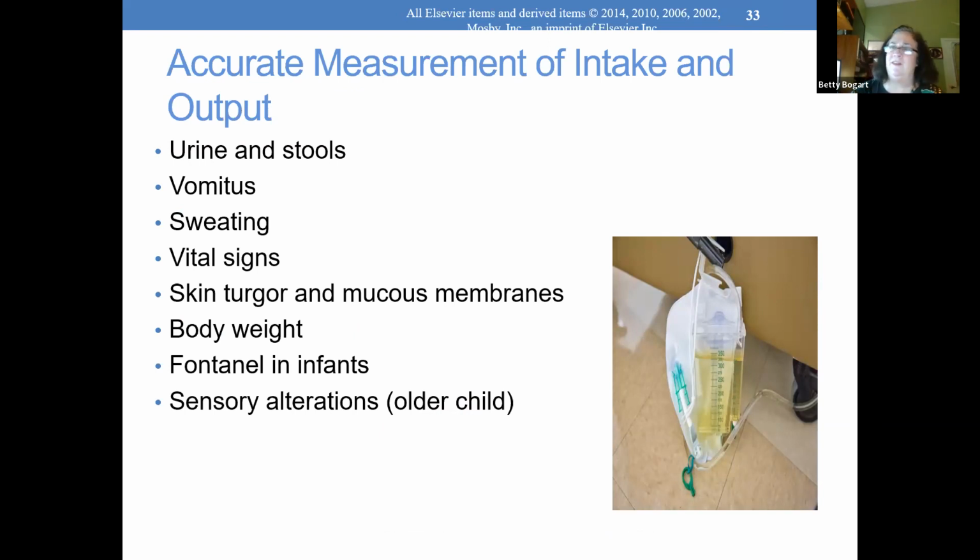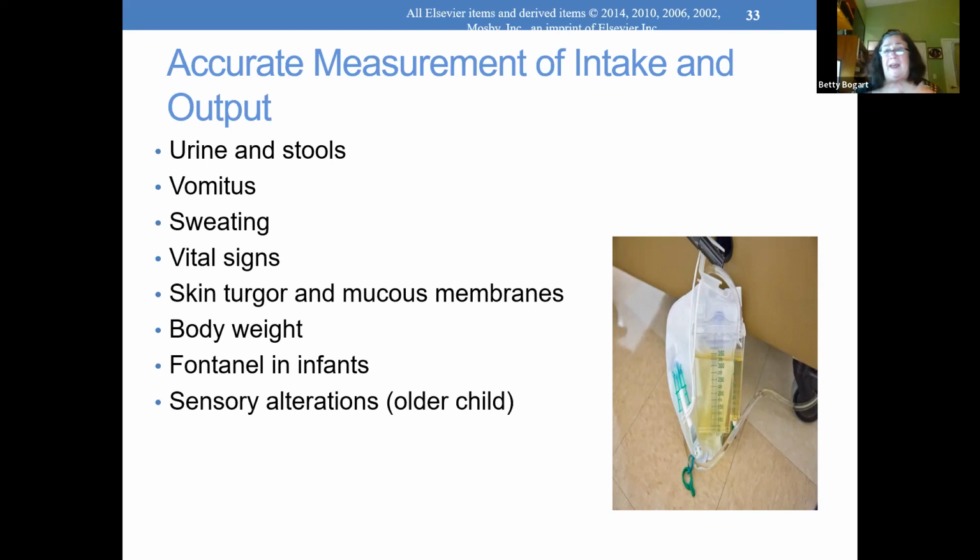Their vital signs are a big thing. In dehydration, high heart rate, the heart's trying really hard to beat the little bit that's there. And of course, the blood pressures are low. Skin turgor is going to be horrible. Mucous membranes are dry. Capillary refill prolonged. And we're going to see it in their weights. That's why every single infant's weighed every single day in the hospital, whether they're in an ICU or on a floor. It's just something that we do.